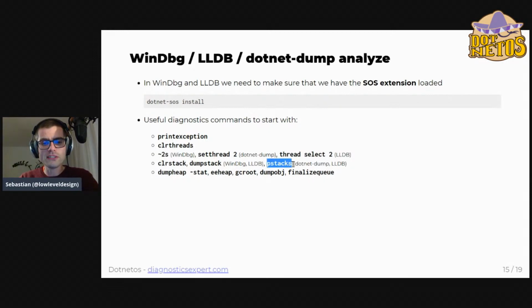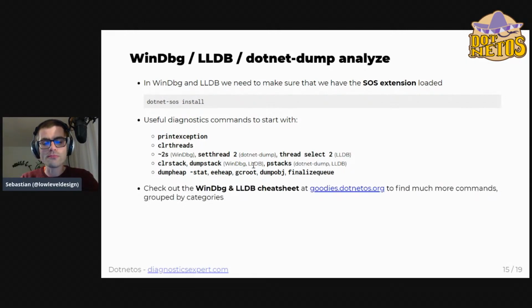He contributed this pstacks command, which is for parallel stacks, and it's now available in dotnet-dump and LLDB, and it's really nice to have an overview of what is happening on different managed threads, with groupings of the stacks. So if there are common stack frames, this command will group them. And then we have other commands to look into the heap. So for example, we can print heap statistics for objects that we see in the heap, then some general heap information, also including the loader heap, and gcroot for looking for references, and other commands.